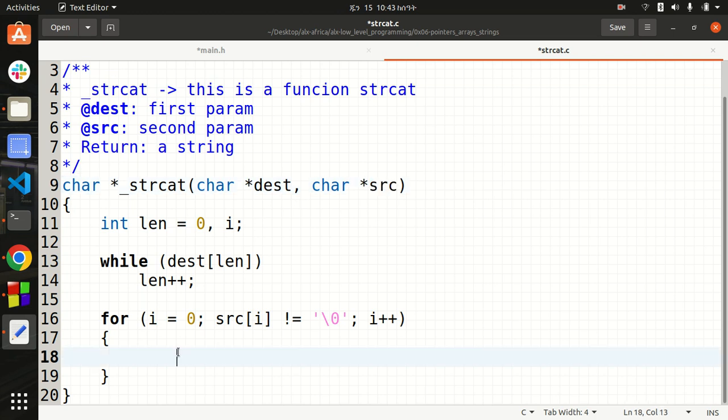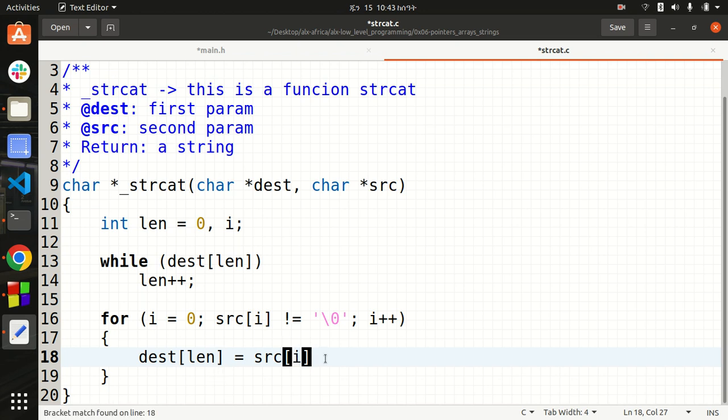So we are going to overwrite the first thing, which is going to be destination, then length, which, as you can see, is going to give us the null character of dest. So it is going to replace that with the first character of the source, which is i. If i equals 0, it is going to replace that.